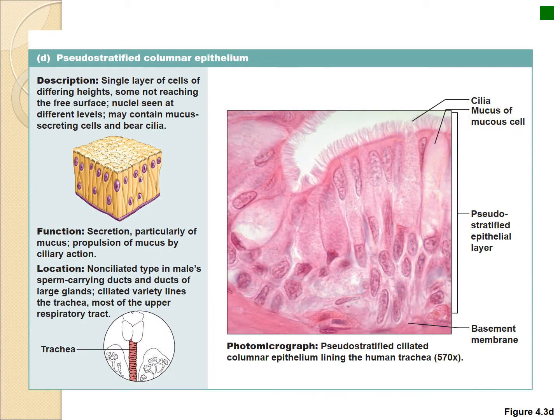Then we have, and this is going to be kind of weird, what's called pseudostratified. That means from the side, they look like they overlap and that there's layers. But actually these are cells that kind of lean and wrap around each other, but they're all attached to a single layer. The only place you find these in humans is in the trachea, the bronchial tree. That means between the tubular system that connects the lungs all the way up to the throat and up to the mouth.